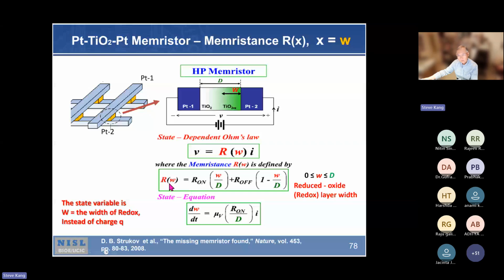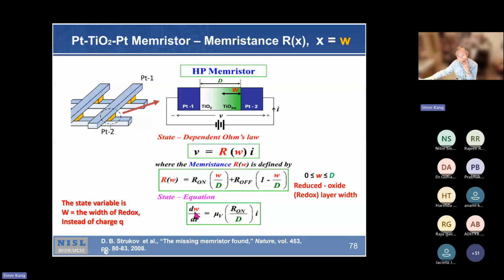So when W is equal to 0, for instance, then it's R_off. When W is equal to 0, switch is off. When W is equal to 1, then this becomes 0, this becomes 1. It's R_on. When W is fully on, it's R_on. Yeah, so that's a low resistance state. When W is 0, high resistance state, R_off. So you can see that this is a binary type of operation, either R_off or R_on. But W is in between, so you have many different kinds of variables.